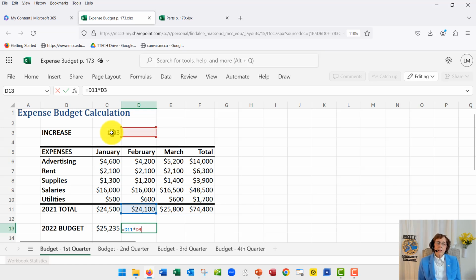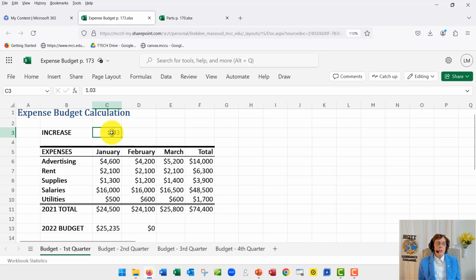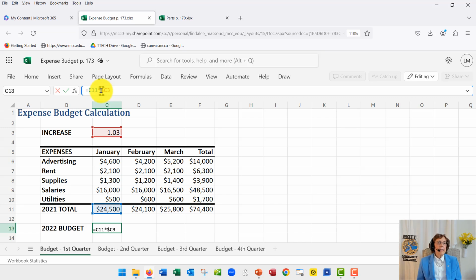Because we didn't tell it to use an absolute cell reference, to lock that cell in. So the way you tell the computer to lock that in is to put dollar signs in front of the C and the 3, and that will lock the cell reference.